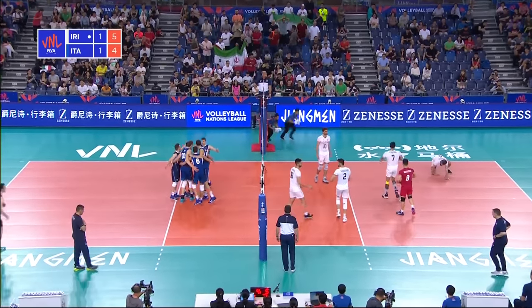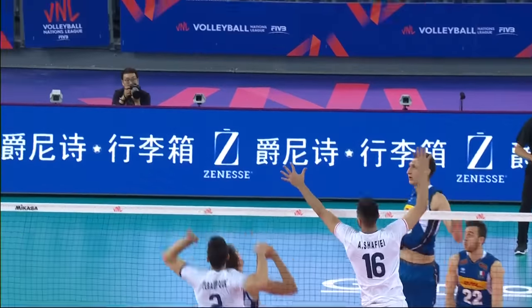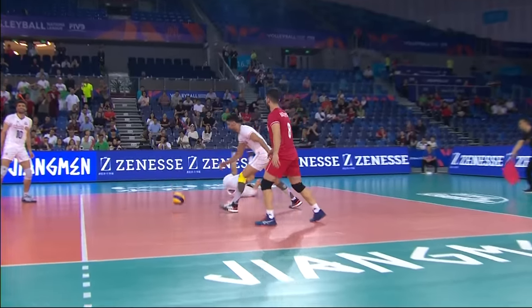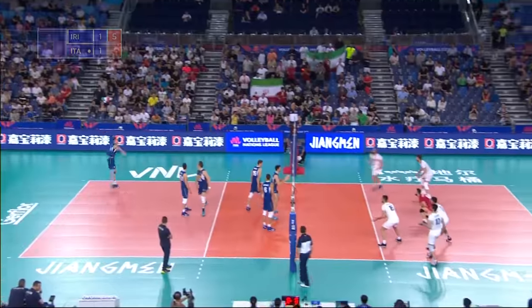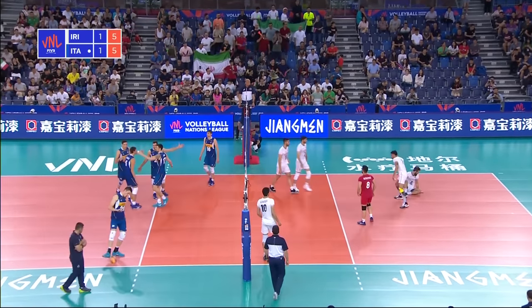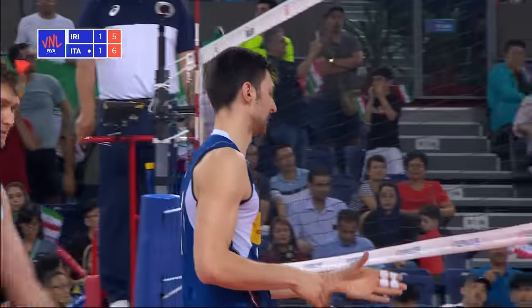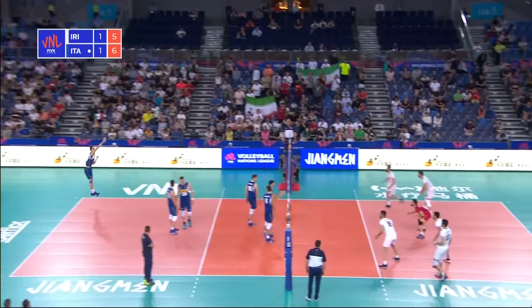Throwback on the set, it was a clever set as well. Gianelli very deliberately scoops that into the path of Gabriele Nelli. By the time it reaches him, it's only Ibadipour in opposition. That's going to be an overpass, Italy chance now. Quick set. Intelligent play from the Azzurri with a point finished by Anzani. Six-five. Italy responding like a wounded animal here to the concession of set number two.